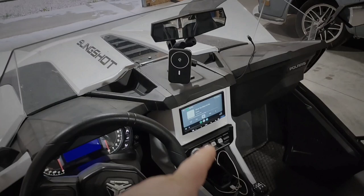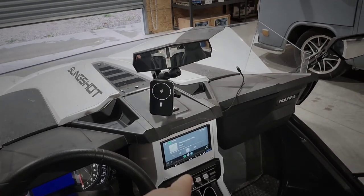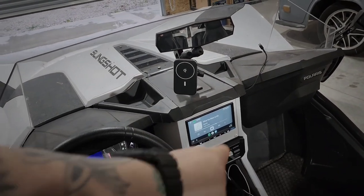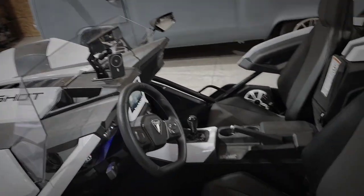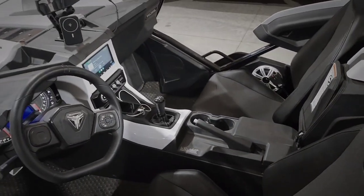I'm glad I ordered the roll panel and painted it rather than getting the black powder coated — I think that white really looks cool. I was thinking about having a decal cut; if it was mine I'd do a Sony decal or 'Slingshot' in black across there by the radio, it'd look really nice. This came out great — first 2021 that I've done. Like I said, this was just a quick video, I wasn't even expecting to do a video until I found out how different the 2021 is from the 2019s. I made this video just to try and help somebody — show them where to grab the reverse trigger, the rear speakers, and the leads you need. I'm Cade Sipes, take it easy.